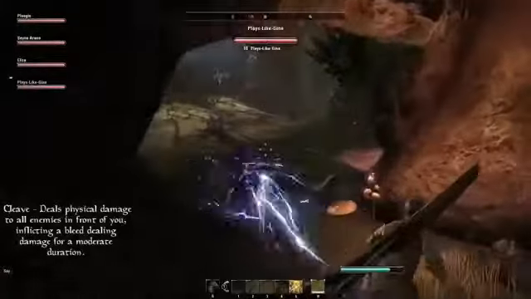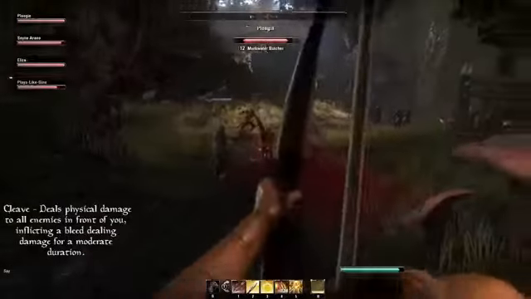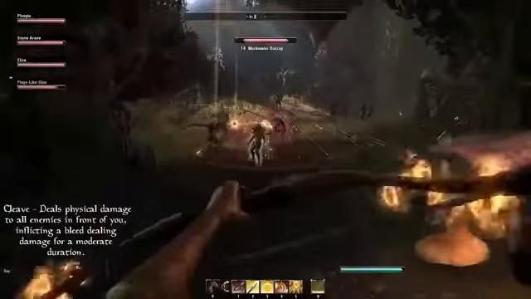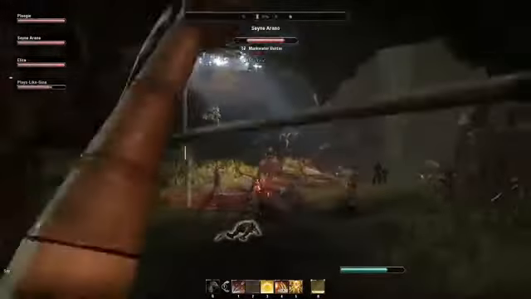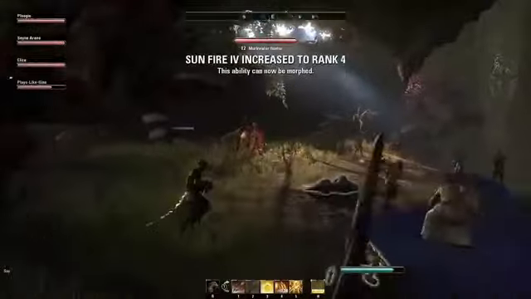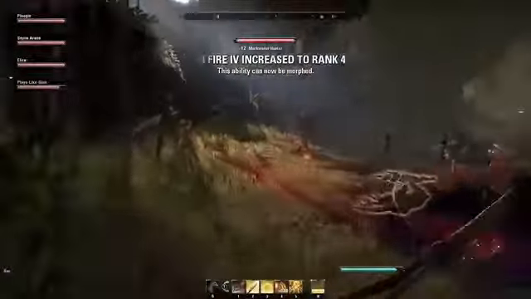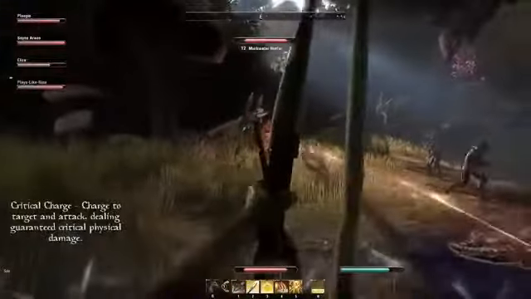The first active ability is Cleave, which deals physical damage to all enemies in front of you, inflicting a bleed, dealing damage for a moderate duration. There's nothing too special about this ability. You'd most likely use it in a mid-combat scenario to help you dish out some more damage or help you kill your enemy faster. The second ability is Critical Charge.